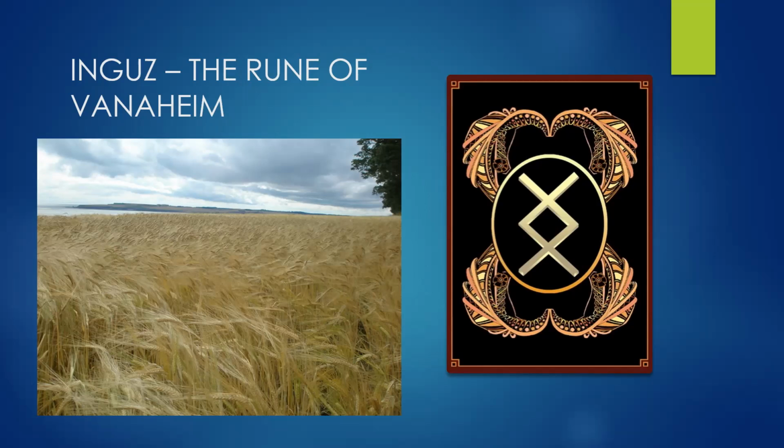So, since it's likely that the Vanir were, to some extent, an agricultural set of gods, or at least earth or fertility-based deities with power over nature, the seasons, and local hotspots of power, the rune we'll examine here is Ingus. Ingus is Freyr's rune. One of Freyr's other names is Ing, from which we take the Ingus, and sometimes you'll also hear Ingus referred to directly as Ing. It's because it's taken from his name.